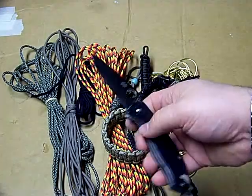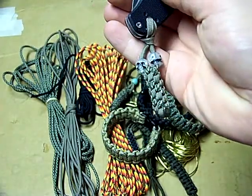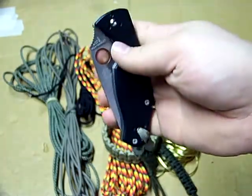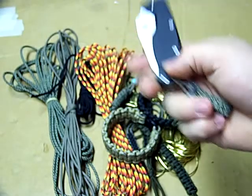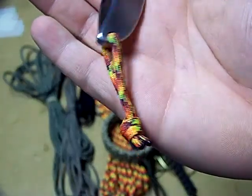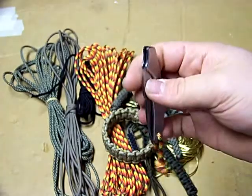On my Spyderco Tenacious. This is such an awesome knife, guys. But that's not what the video is about. This is actually the only decorative lanyard I have on any of my knives. I just don't like them, but for some reason it works on this one. The rest of the lanyards that I have on knives are just a little loop, little knot on the end of it. This one is on my Spyderco Kiwi.